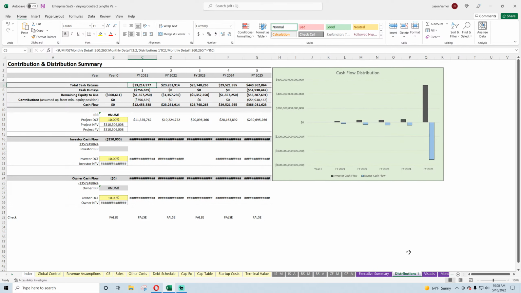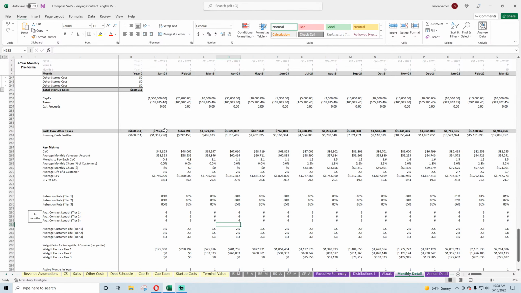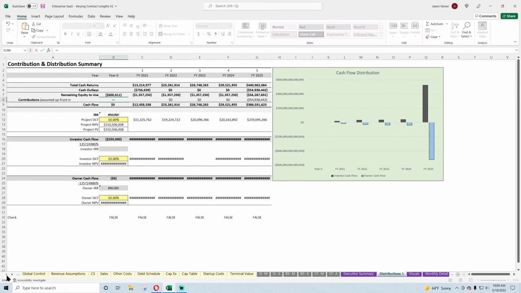Distributions here. So we need to be summing up the actual cash flow per period, which is now in row 260. Okay, that is 260, 260. Oh, we just got to update these. So, and this. Okay, so here we just go total equity to get started, and that will equal this.